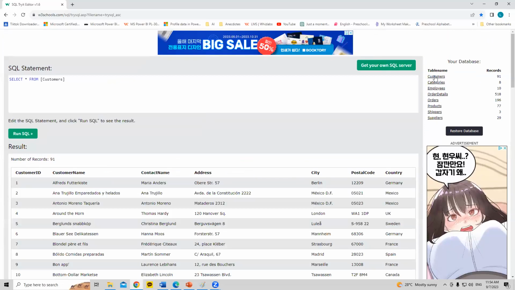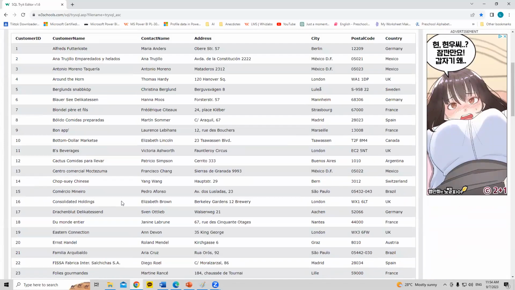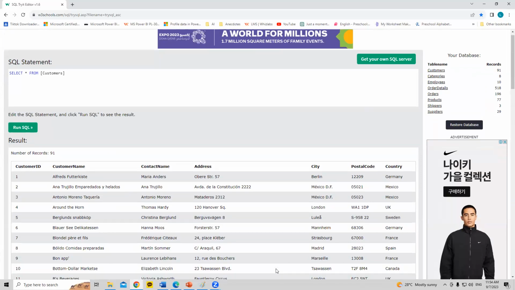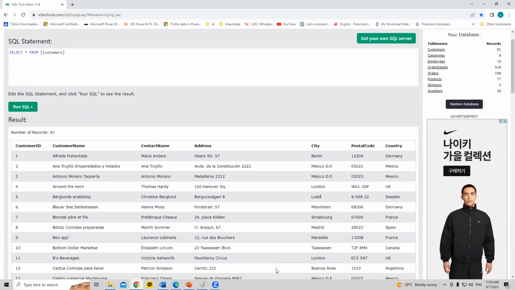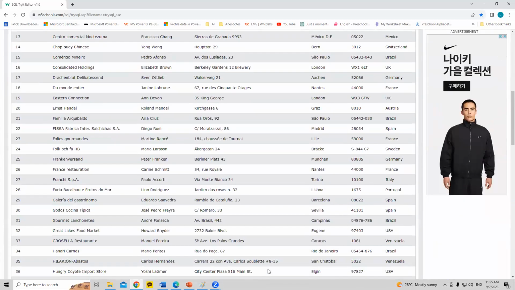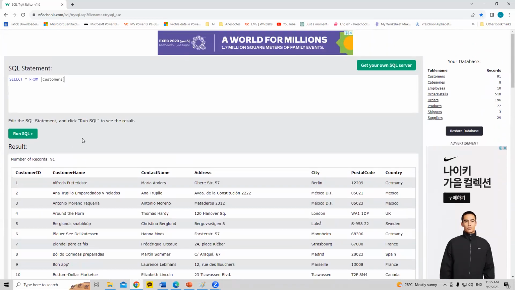For customers, another example. Now in WHERE, is only one condition possible? No. We can go for multiple conditions.